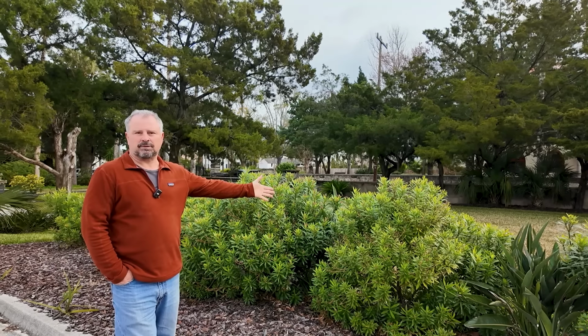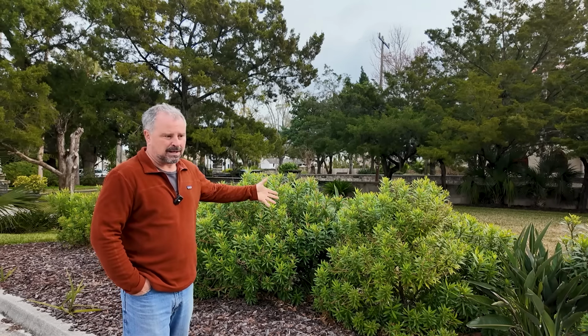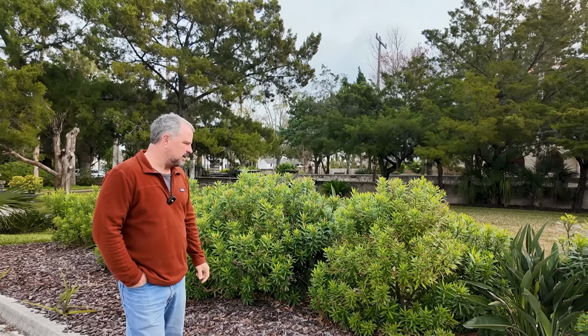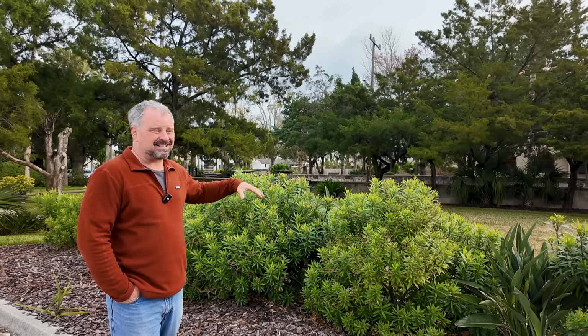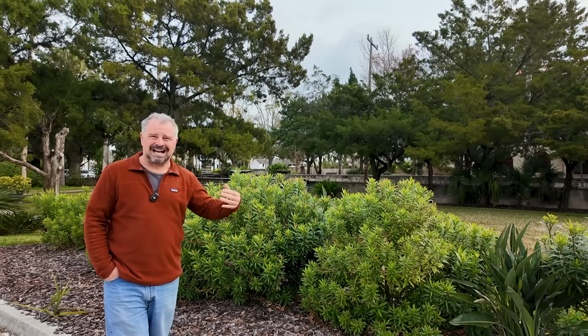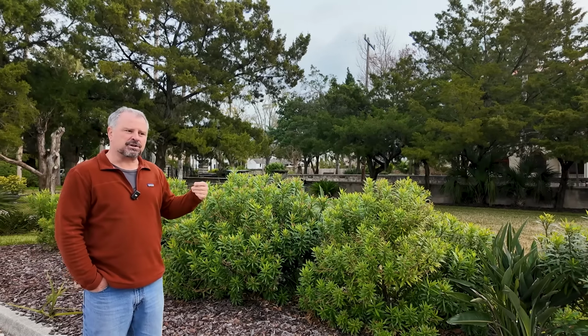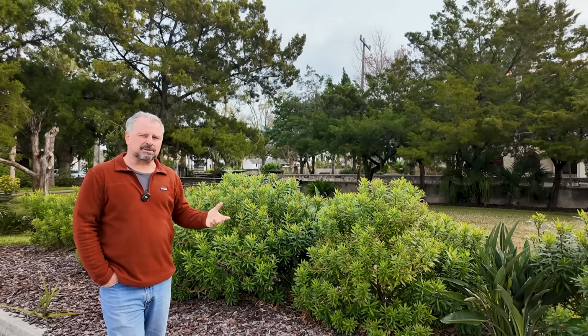Oleander is an example of one that we can definitely try in Raleigh, and there's some great looking oleanders around the city, mostly in protected spaces. We're right on the edge of where you could reliably think about growing oleanders. There's some varieties that are definitely more cold hardy, and I honestly wouldn't know which ones those are. I'm guessing the ones that nurserymen are growing up that way have some overwintering experience with them.